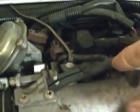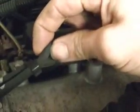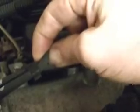If you wanted to test your EGR system, this is the valve here. Your EGR solenoid is right there with the brown connector on it. And then it has this vacuum line that runs up here. If you want to test it, see if the EGR actually works, pinch that hose. And you can see it stalls the engine. So, I just wanted to kind of touch on that.